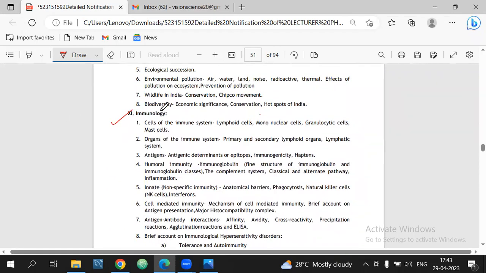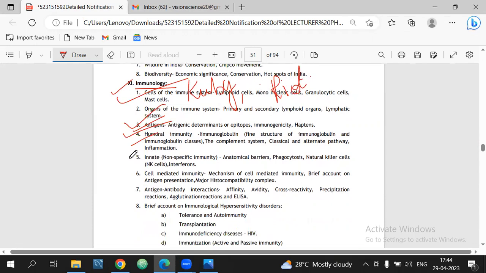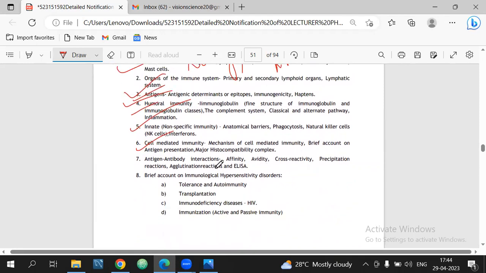Let's try to understand the first unit, that is immunology, the 11th unit. Friends, if you want to read immunology, you have to study the biggest books, Immunology by QB or Immunology by Roitt. You have to study everything, starting from cells of the immune system, innate immunity, adaptive immunity, antigen and antibody interaction, all the types of antibodies, classification, functions, T lymphocytes, B lymphocytes, T cell development, B cell development, natural killer cells, interferons, most importantly the MHC molecule, and certain techniques they have specifically mentioned, that is ELISA and certain agglutination reactions.